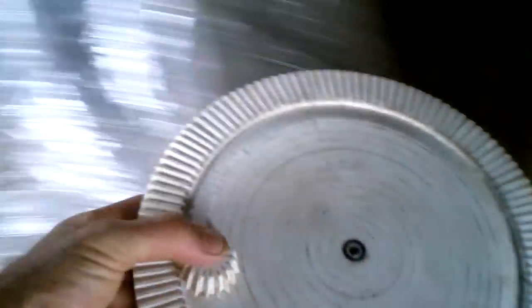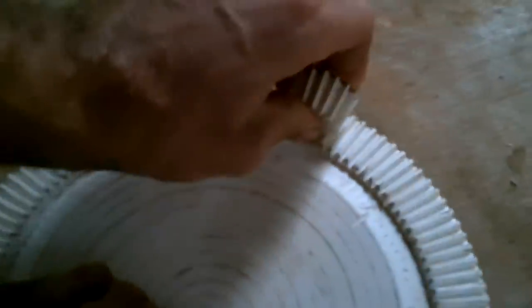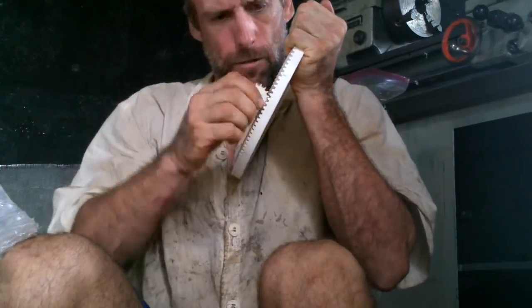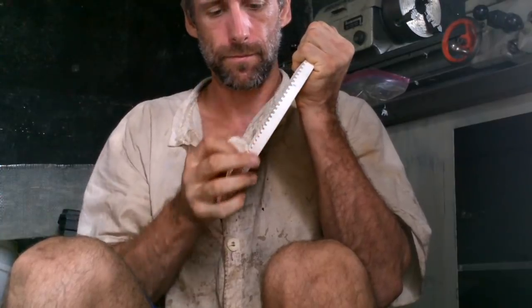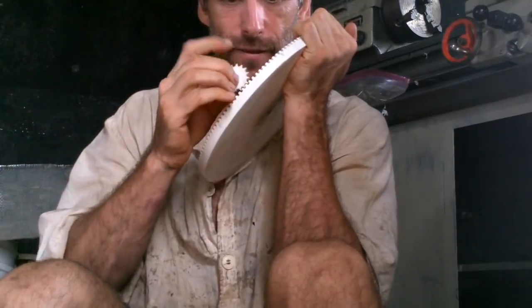While those two pieces are hardening, I'll go check how my gears are doing. I made a separate video — actually two videos — specifically about making these gears. They look like they're coming out pretty good. I'll do a little strength test. Wow, that is pretty strong — it doesn't feel like those teeth are going to break at all. I can push pretty hard and they're not breaking.